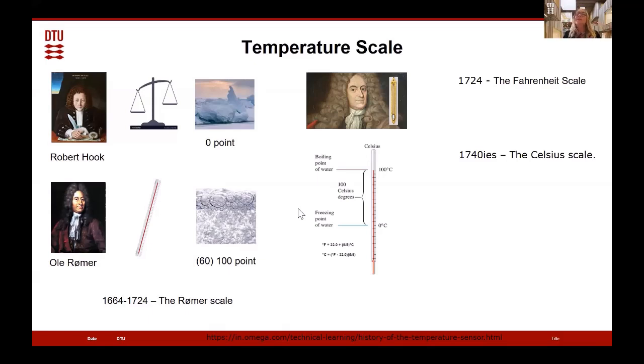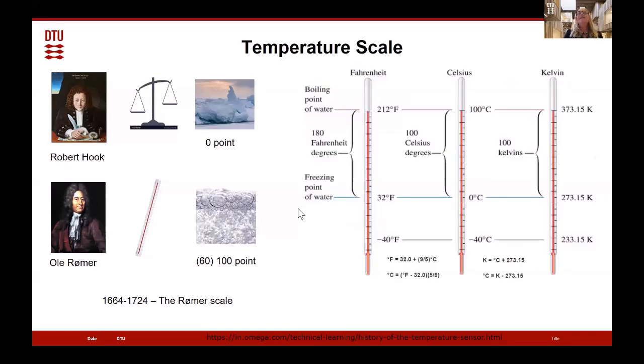So we had a scale from 0 degrees Celsius at the freezing of water, and then 100 degrees Celsius at boiling of water. So this was a temperature scale. Later on, when we could measure even lower temperatures, the Kelvin scale came, which had absolute zero as a starting point. These temperature scales are still used today, the Fahrenheit, the Celsius, and the Kelvin scales, and you can convert between the three temperature scales. So now we have something that we can relate to as the temperature.